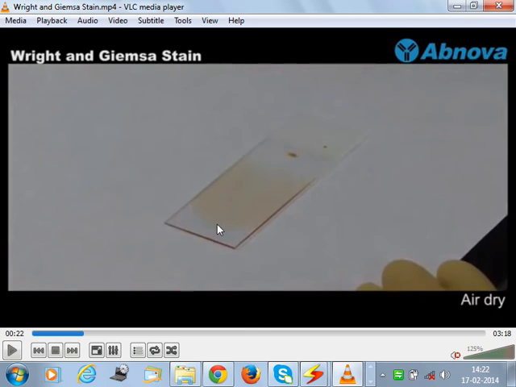The body and the tail areas will be thinner, and you should be counting in those areas rather than the head. Why? That area will be thick. Cells will be overlapping on one another, so you can't count. That is the problem. Okay, this is how you make the smear. So is it clear for all of you? Now we'll continue with this and complete what happens next. Are you all ready? There are some variations and I will tell you what these variations are.